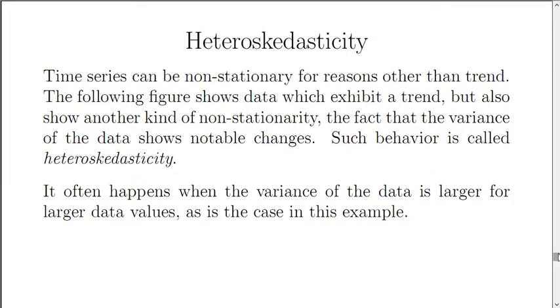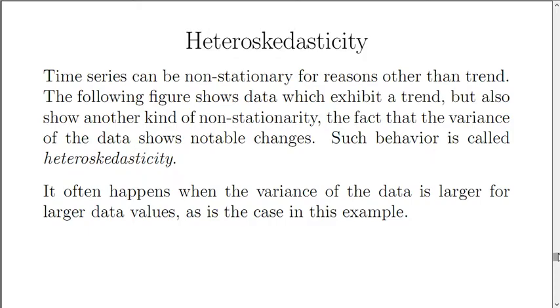In the immediately preceding examples, we were looking at time series which were not stationary because they had trends present. In particular, trends that we were able to eliminate by first differencing, possibly first differencing multiple times. There's another way that time series can be non-stationary, and that is that the variance, or even any part of the variance-covariance, can be not the same throughout time. So time series can be non-stationary for reasons other than trend.